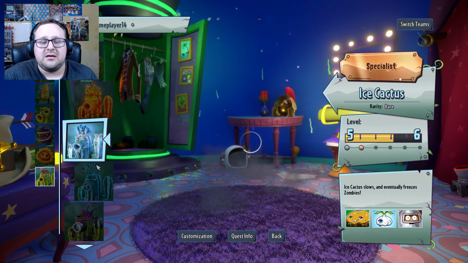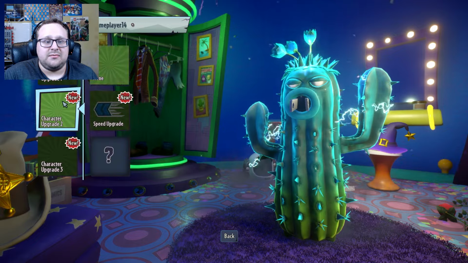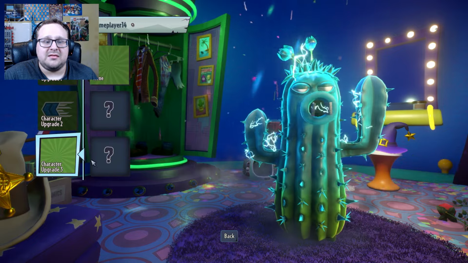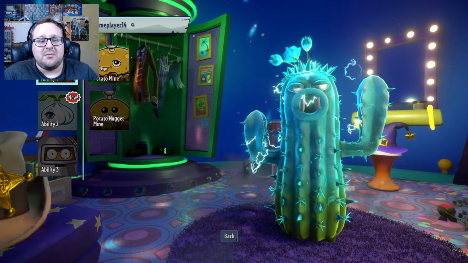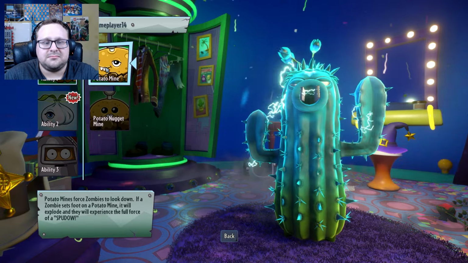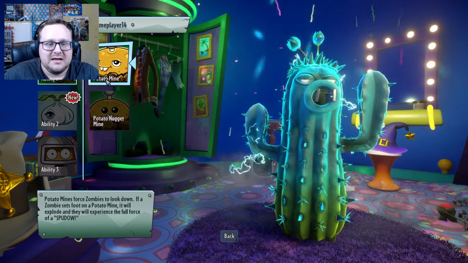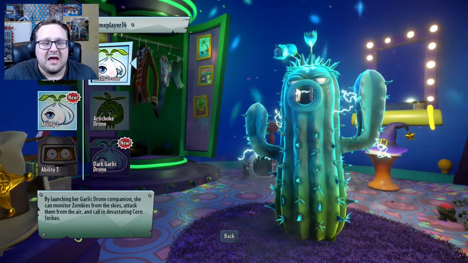One where I think will be good, Power Cactus can be really good, actually. So let's see what we can equip, your speed upgrade. Anything else? No, nothing else. Abilities! Nugget Potato Mine. Do I want the Nugget Potato Mine? Probably not. Yeah, Nugget Potato Mine isn't really that great, but we have the Garg Drone, which I think is okay.